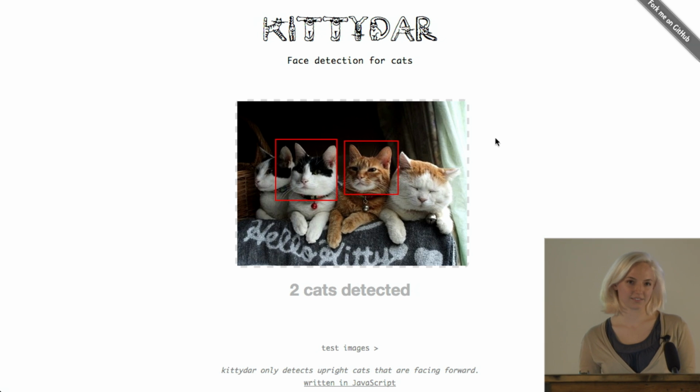What I think is really awesome about this is that it's running in the browser. I just think that's the coolest thing ever. It's all running on the client side, and you see the URL, harthur.github.com, so you know it's static. It's really cool.